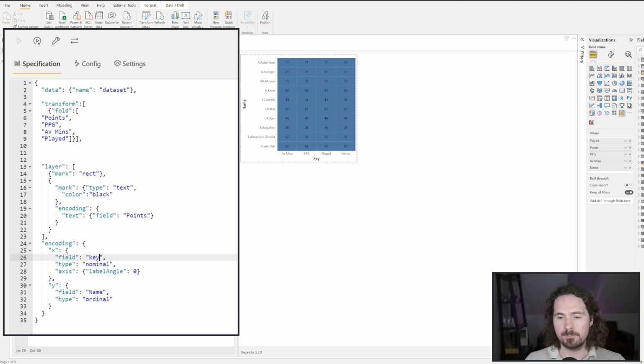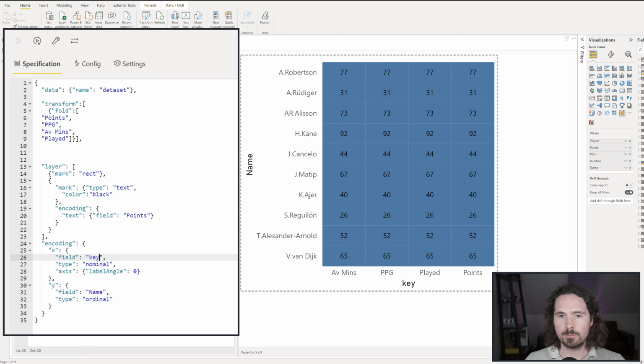Now what happens? Something pretty cool-ish has happened. You can see now that I do have that separation. My x-axis does look kind of how I want it to look, but it looks weird, but that's only because of my actual text. My text is still displaying values that don't make any sense, right? It's just displaying the same value over and over again. That's because here my text is points. So I'm just getting that now.